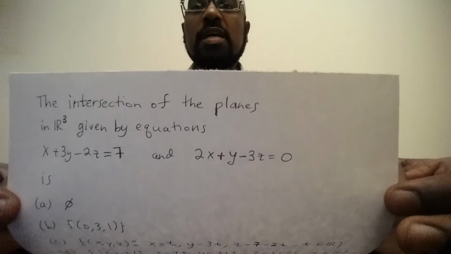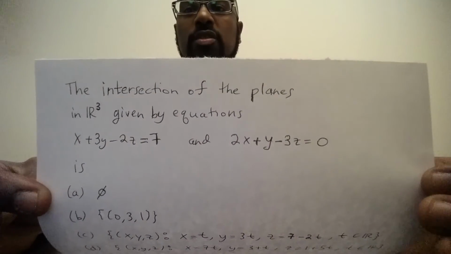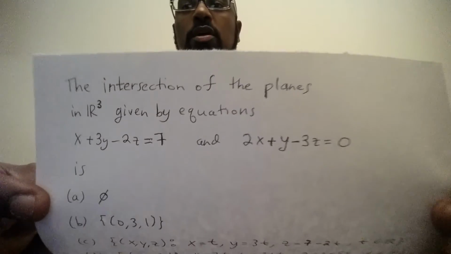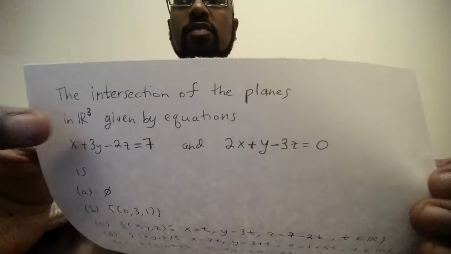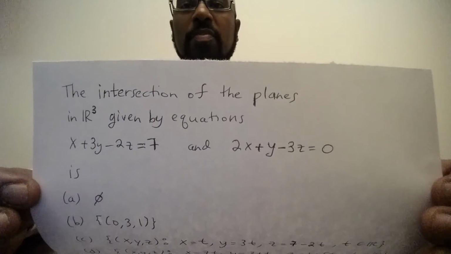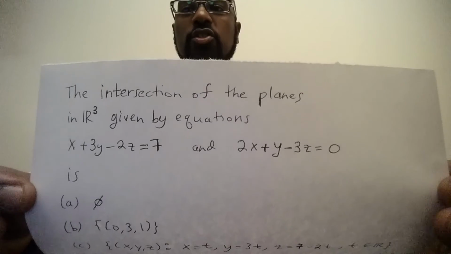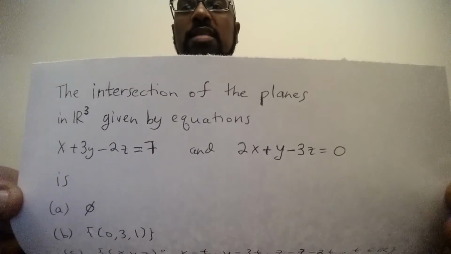Okay, so in order to answer this question, a fundamental thing is to understand geometrically what's going on. We could, if we wanted to, solve the system of equations given by these two equations to figure out an answer, but our goal here is to figure out ways to solve these problems quickly on the GRE Math Subject Test, and one way is to analyze what's going on geometrically.